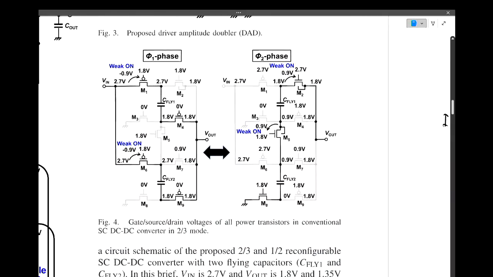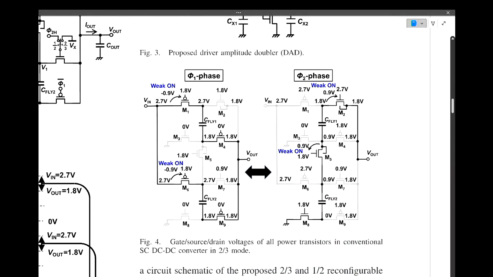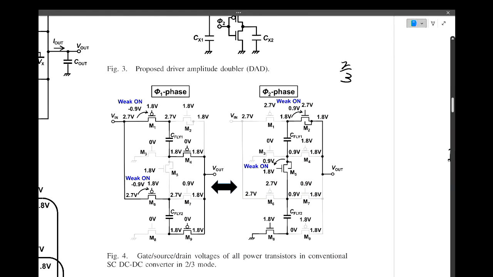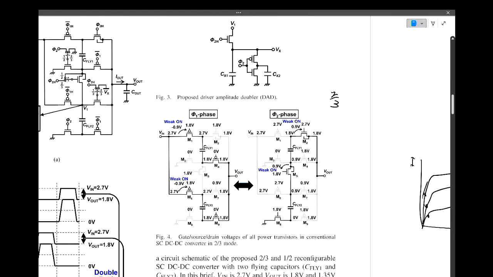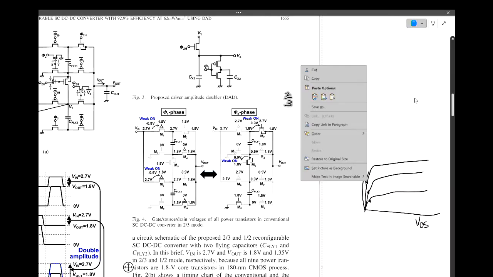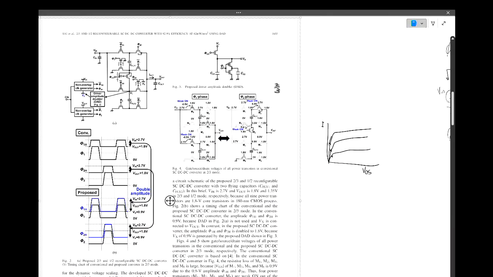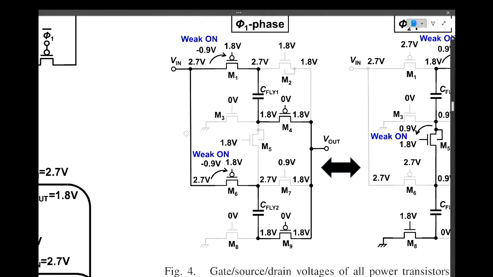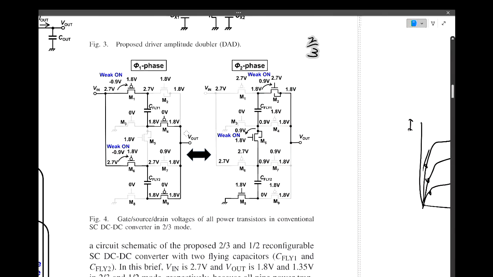Now, looking at the circuit, you might be wondering how that works. It's showing the two-thirds configuration, making the voltage go down to 2/3. The way it's doing that is, in this one, you've got Vin connected to Vout through two parallel capacitors, because you've got a parallel path up here and a parallel path down here. And in the other one, you've got them in series. So they've changed from parallel to series.